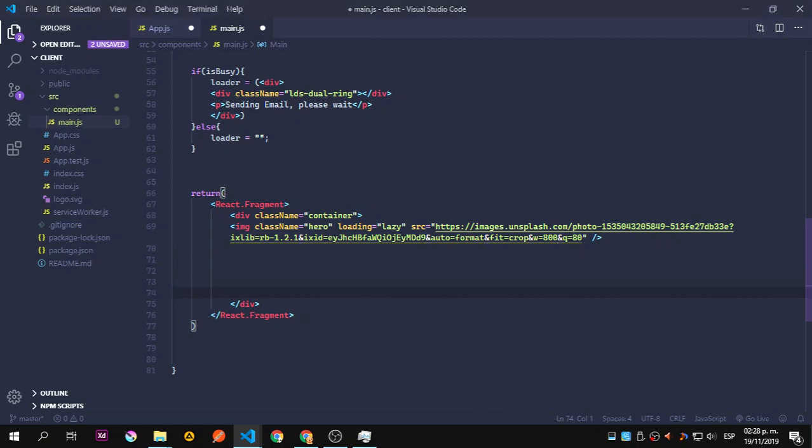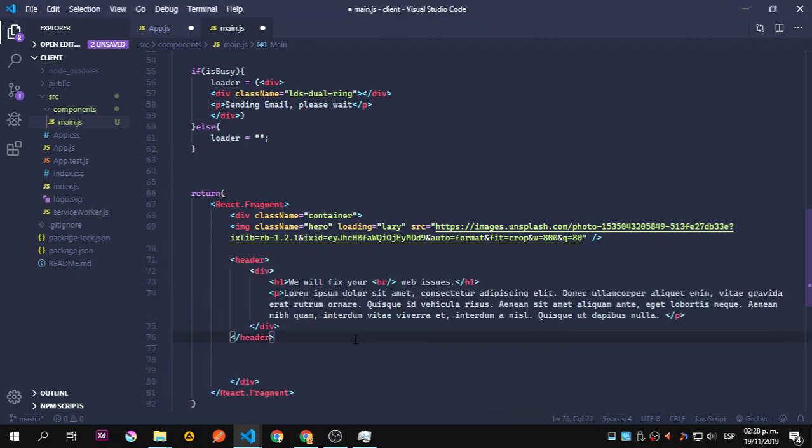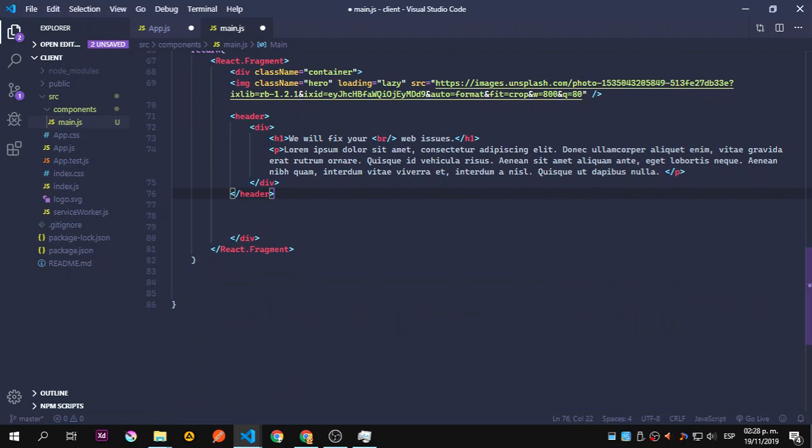We're going to set the header. All this is not needed. You should actually know how to set all the elements inside React. This is just a fictional thing that we're going to set: we will fix your web issues. Just that. And now, after this, you can wrap this inside a section, or you can just say form, as I did.